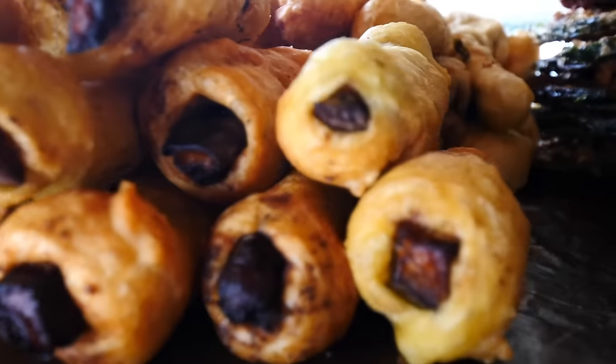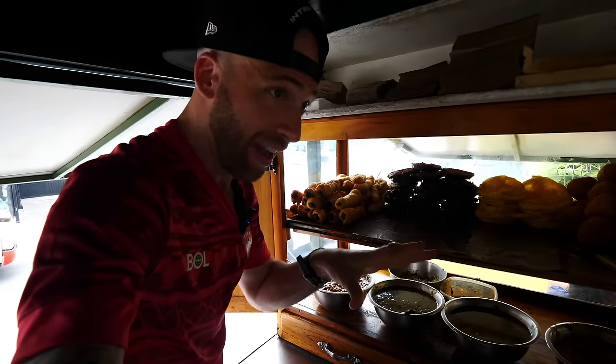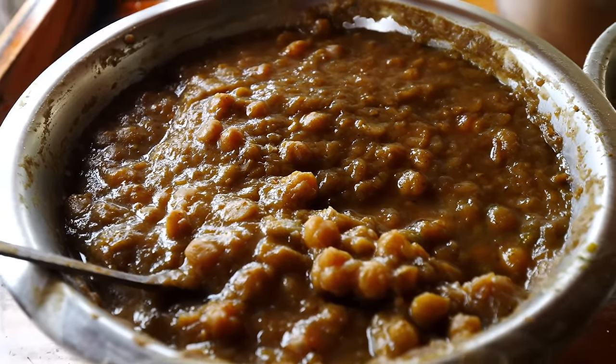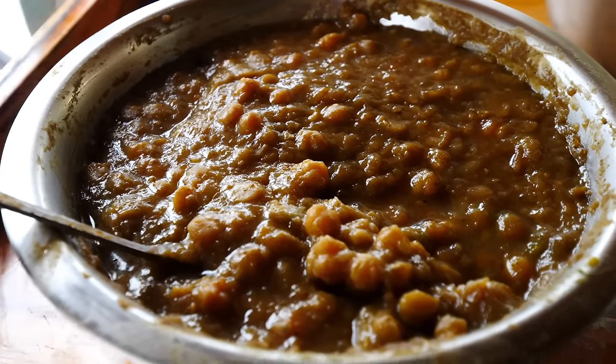What are all these? This is baigani, potato pies, sahina, doubles, and kachori. These are the items we sell. On the bottom, you have the chana, and you have all the different chutneys. So the chana is obviously for the doubles, right? Yeah, and everything else if you want. People like to add chana in the other delicacies.